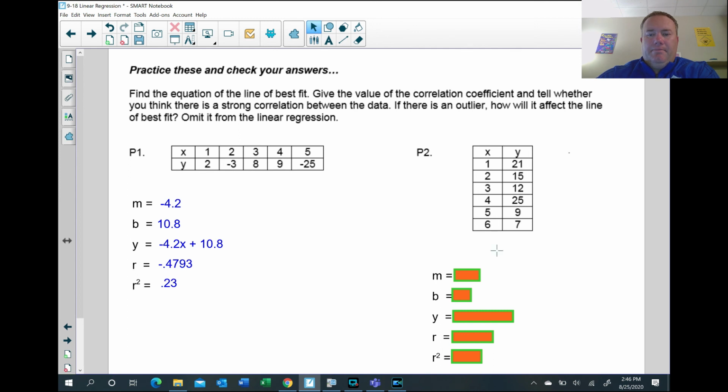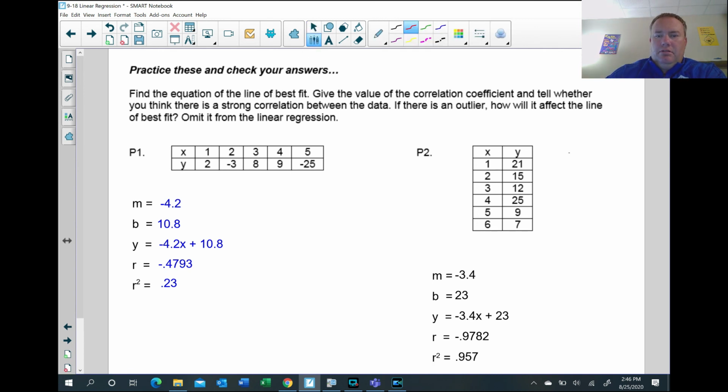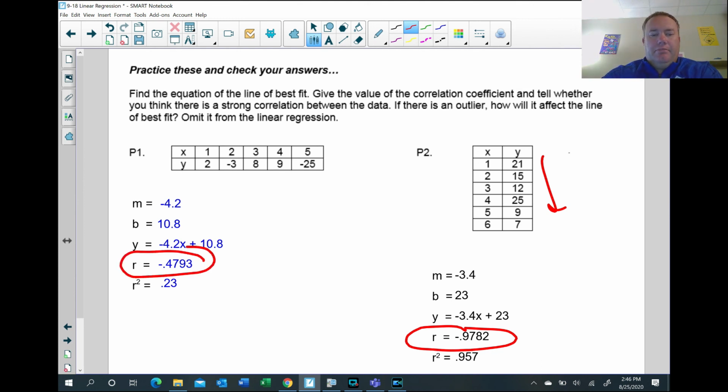All right, so now let me give you the answers. Okay, so slope of -3/4. We get b is 23. There's your equation. Now as you look at these, one thing you should notice, the r value for the second problem, that's a pretty decent one. Okay, and that's a negative slope. This one's decreasing. You can even see that here. Okay, this one's also decreasing, but that r value, that is terrible. That is a pretty random set of numbers. This doesn't really represent a linear function very well. That's the best function we can get out of that.